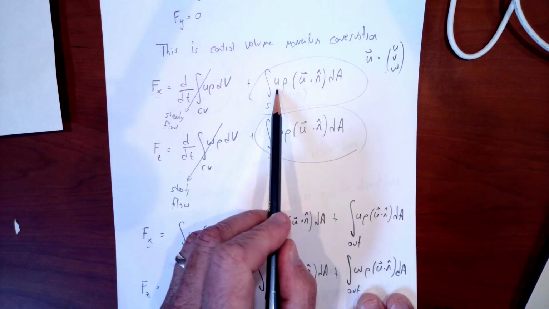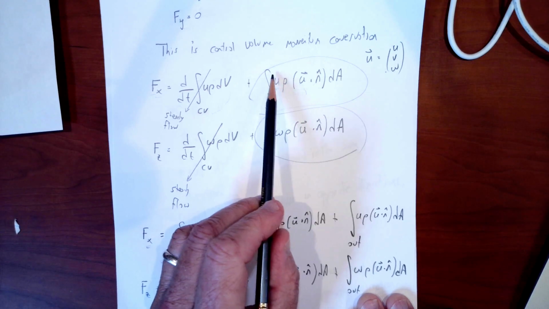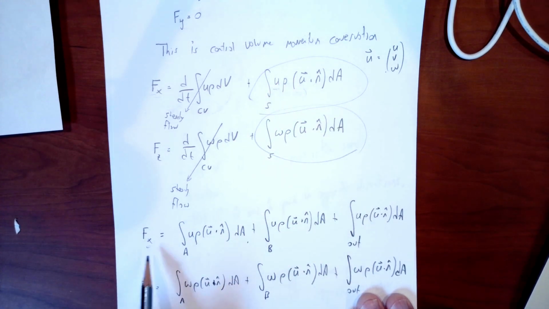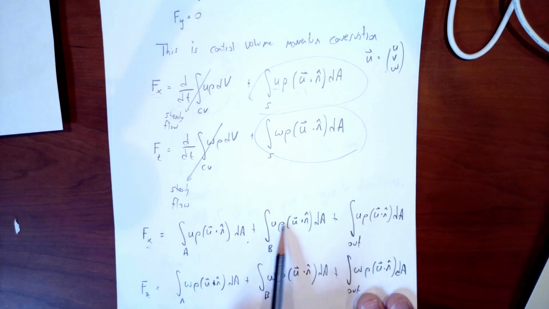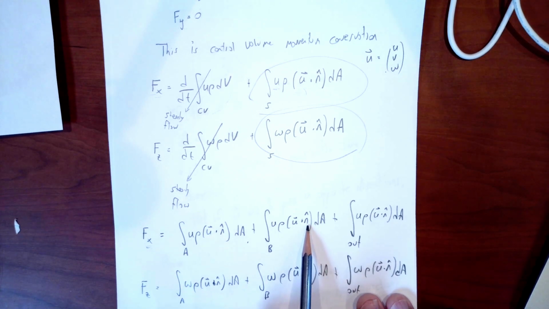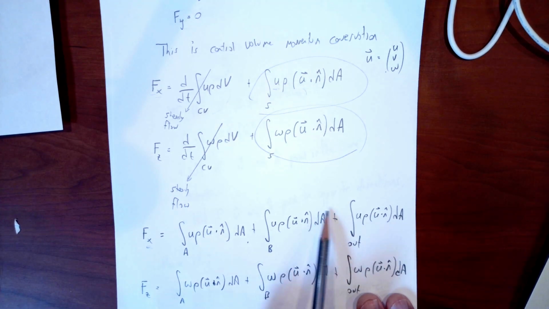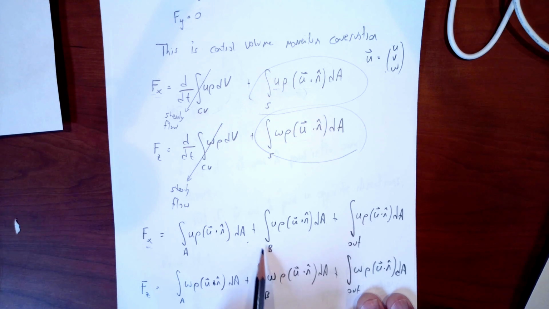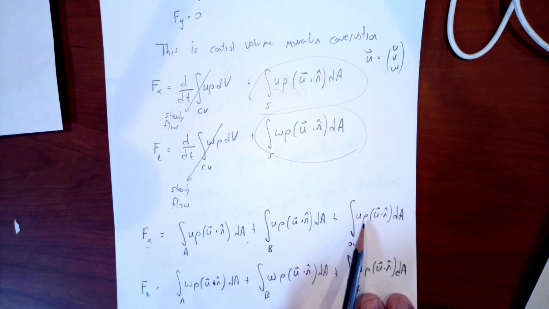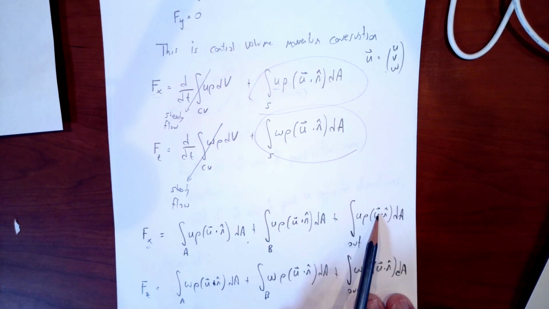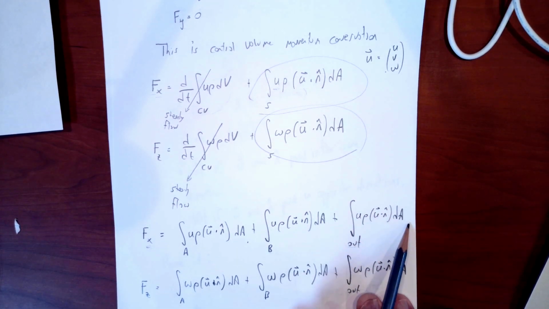U again, because we're in the x velocity term here. X velocity here gives you a u here, a little u with no vector. This is the x velocity. The x velocity times the rho times u dot n again. This is the area of surface B. And finally, the outlet. Again, x velocity, rho, u dot n, outward normal, velocity at that outlet surface, integrated over the area of the outlet.